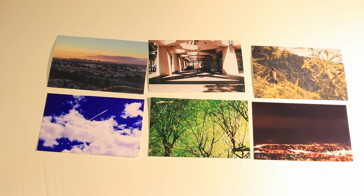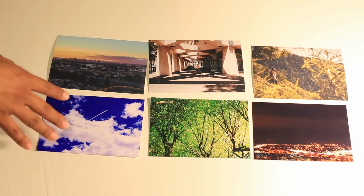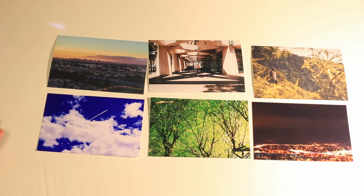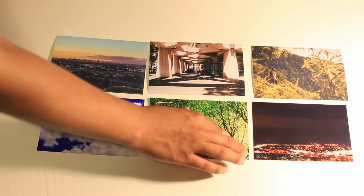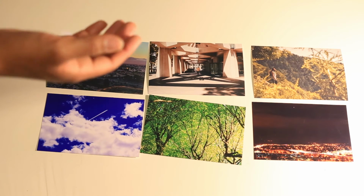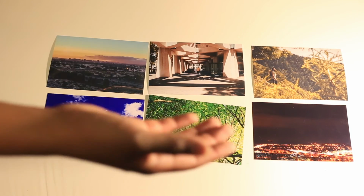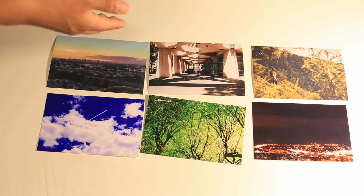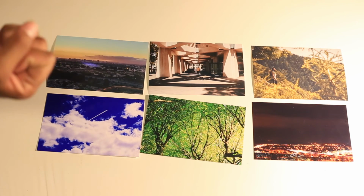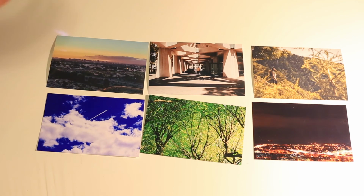So let's compare the 2 photo sets that we have here. The top one is from Adorama, and the one on the bottom is from my local store. Right off the bat, you can tell that the colors are already a lot better, and you can tell just by the glossy finish as compared to this. You can just tell once you see them in real life that Adorama is so much more worth it. They're actually dedicated to it, and the local store is, I mean, cheap, but again, you're paying for quality over quantity, and I would personally still go with Adorama. These pictures came out really solid, and I think it's worth the time and a little bit more money to get more solid prints.